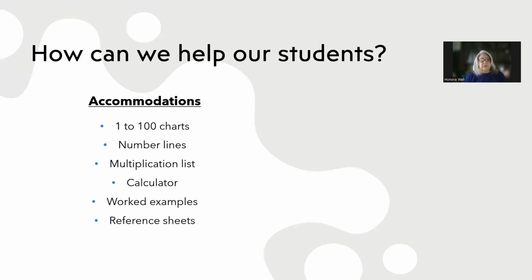The right accommodations are crucial for students who have dyscalculia. And a lot of times it becomes an external support that balances out the weaker approximate number system that happens for students who have dyscalculia. So depending on grade level, it can be a 1 to 100s chart or number lines, having a multiplication list, not necessarily the chart, but the old fashioned times tables, super helpful for a lot of different math topics. And past fourth or fifth grade, teach them how to use a calculator. That's not an inherent skill, and all calculators are slightly different.